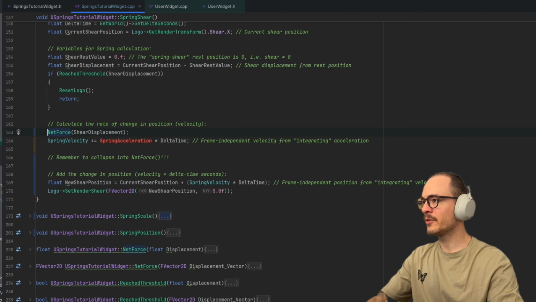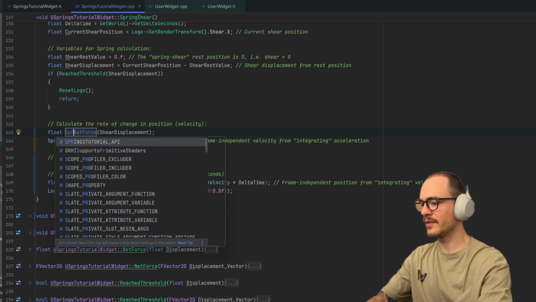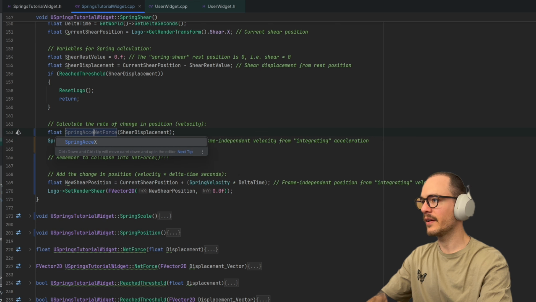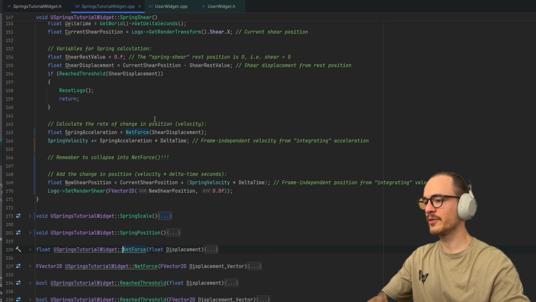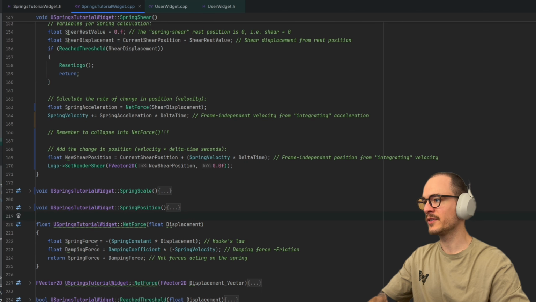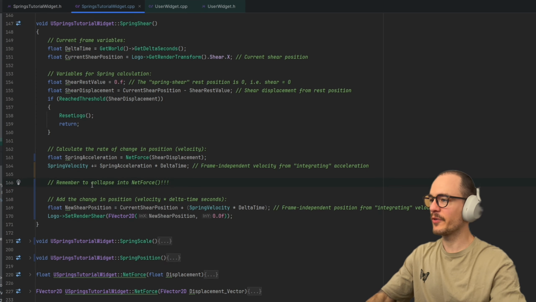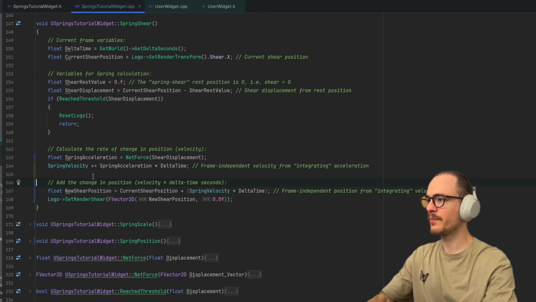Okay, and I'm going to calculate the spring acceleration like so, and I'm going to show you guys what this function net force does. It does exactly the things we discussed. Takes the spring force multiplied by the displacement, puts a minus in it just like Hooke's law, calculates the damping force, and returns the spring force plus the damping force, so the net force on the spring. We've collapsed the function, perfect.